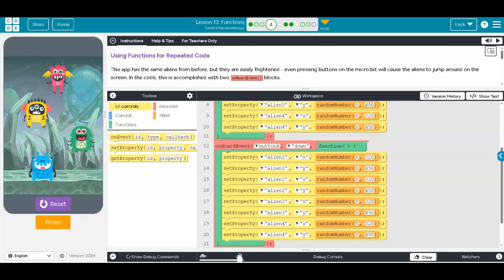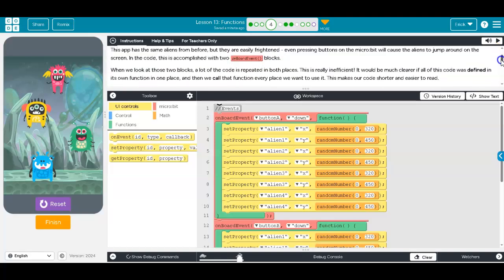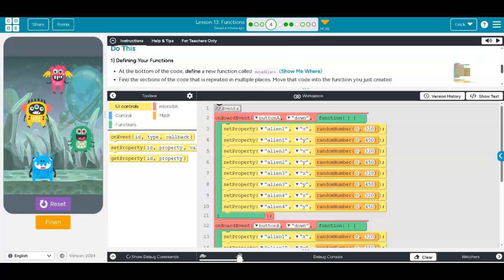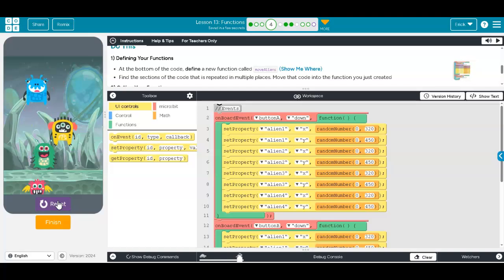So if we take a look at bubble 4, in bubble 4 you've got some motion code. And the motion responds to either the A button being pressed or the B button being pressed. And if you look at the code that's actually inside those, that code is identical. These yellow blocks that are inside this one are the same as the yellow blocks that are inside that one. You can go ahead and run this code to see what it actually does, because the code is not wrong. The code actually works.